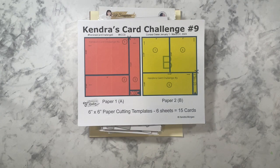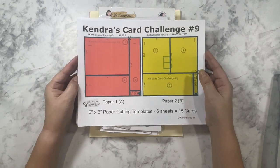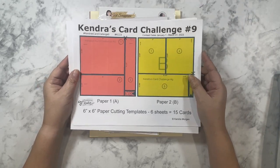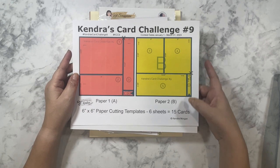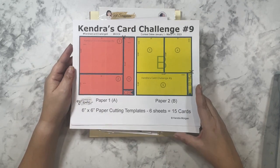Today I'm going to be playing with Kendra's card challenge number 9, and I thought I'd come on and share a little bit of my process. Kendra's card challenge is provided by Kendra, and she does a wonderful job of sharing her cutting guide and sketches, and you make 15 cards using only 6 sheets of 6x6 paper.